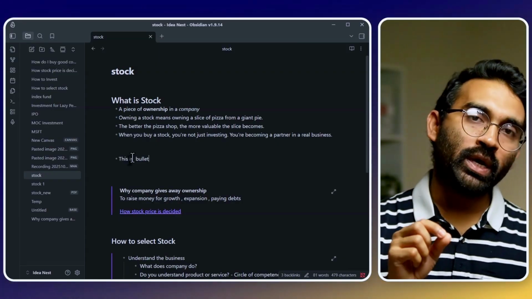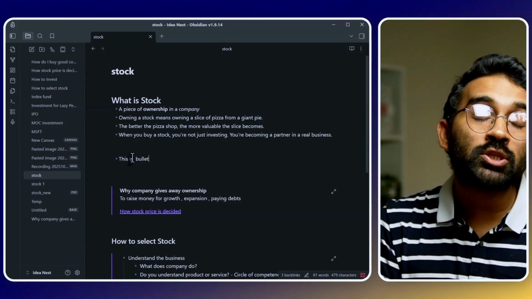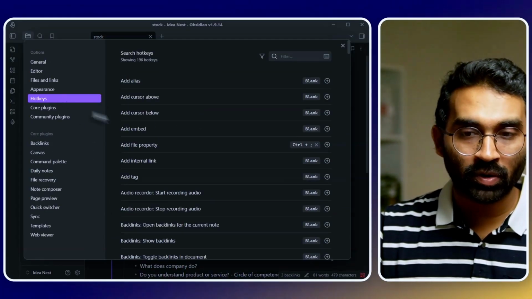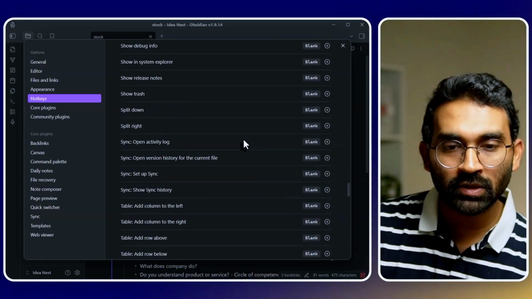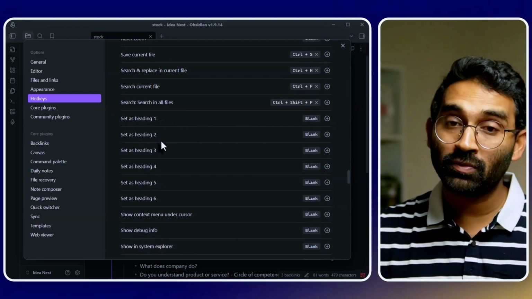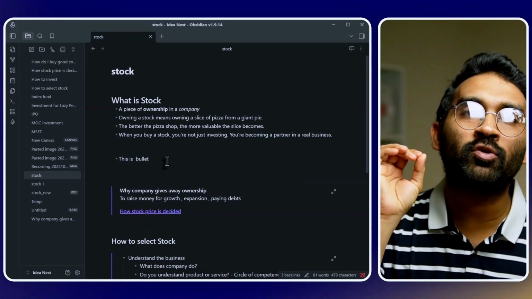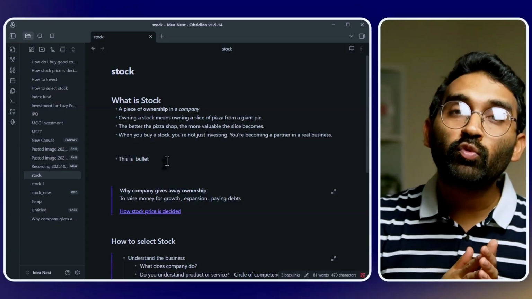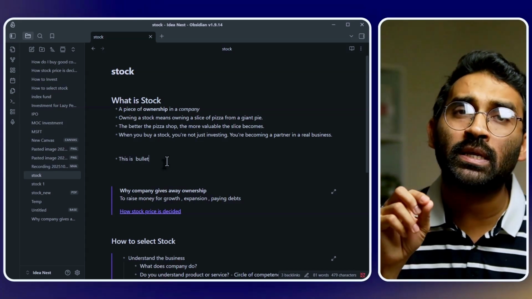So this way you can actually make the best use of Obsidian by using shortcuts. Just explore the shortcut pane and also explore the hotkeys and all of those functions available to you. For example, you can set a shortcut for heading 1, heading 2, all of that stuff. Just utilize that because this is the way you can make notes faster and then you can make it into a habit. If you want to build a note-taking habit, you have to make your process frictionless, or zero friction.